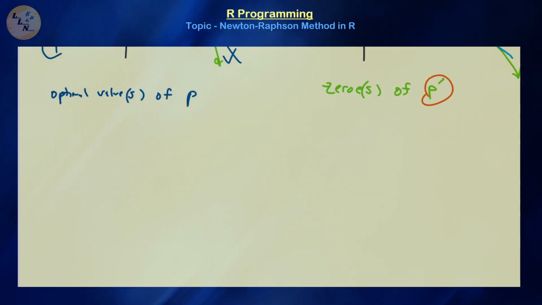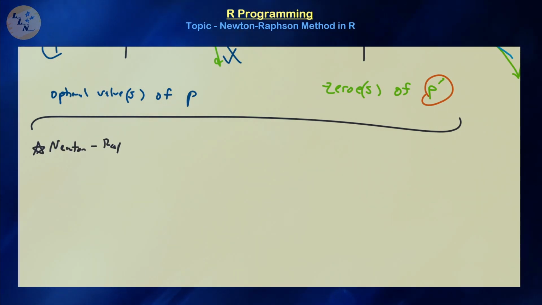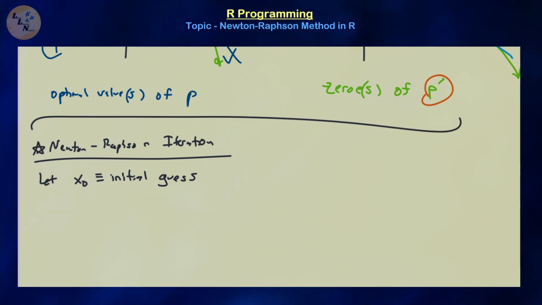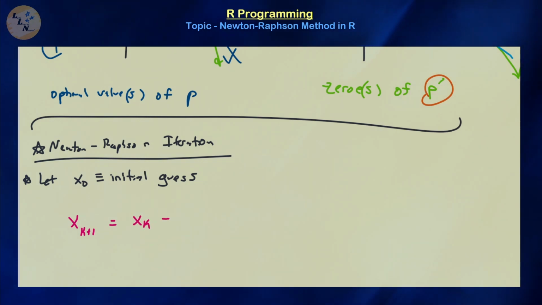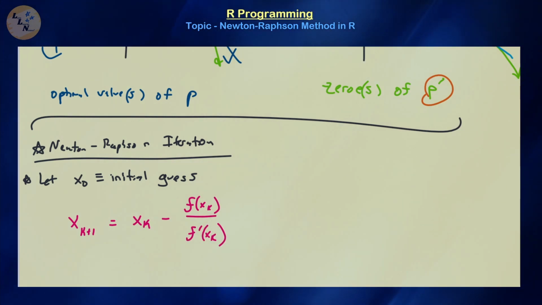So let's sketch out what's going on here. So the Newton-Raphson iteration starts off like this. We're going to let x0 be an initial guess. So if you have some intuition of where the optimal x value is located, definitely choose somewhere around there. And then xk plus 1, which we can find from the geometric picture that I've drawn, is going to be equal to xk minus f of xk all over f prime of xk.